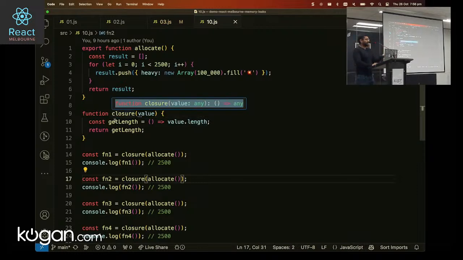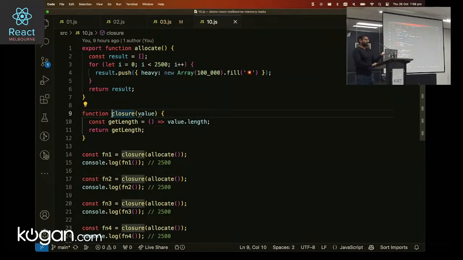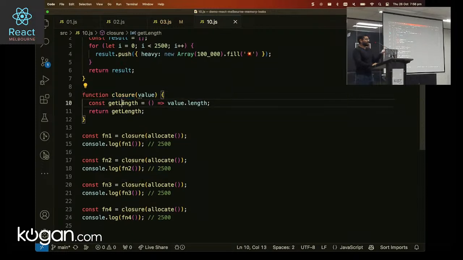So here I'm creating a simple closure. I'm creating a new function, and this function references value. Therefore, as long as this function exists, as far as JavaScript is concerned, it cannot free up the memory allocated for value. So I am creating a closure over an allocated object and logging that out, proving that this is why I still have access, right?